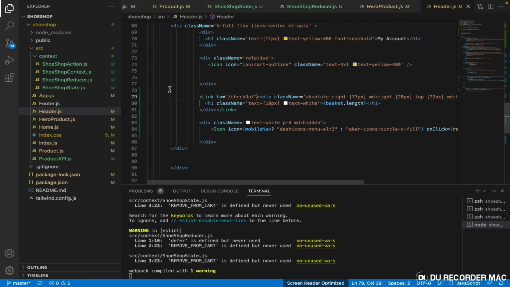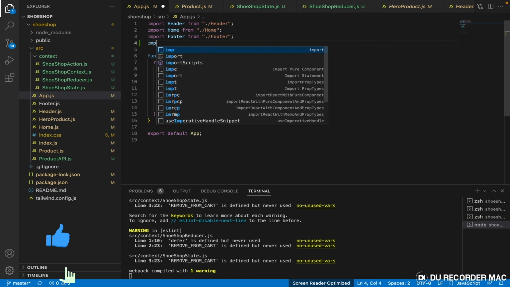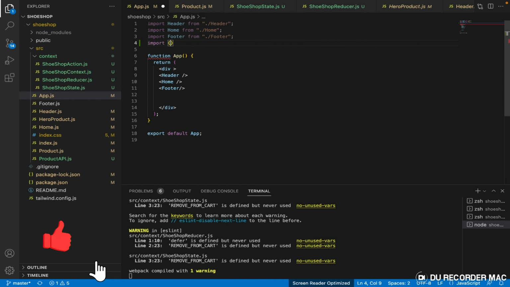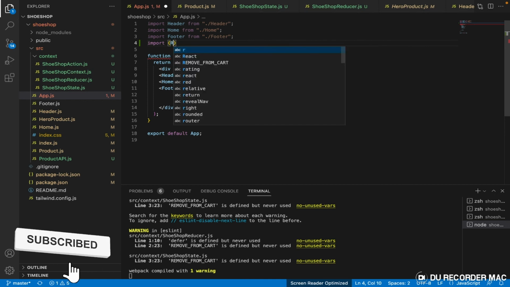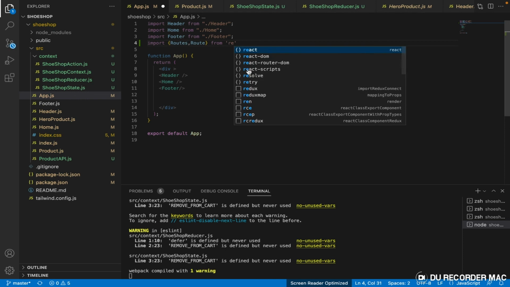So what this means right now is that we have to restructure our app.js. We need to import Routes and Route from React router DOM.